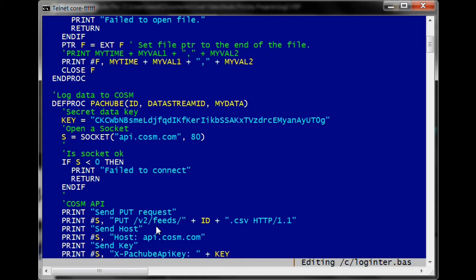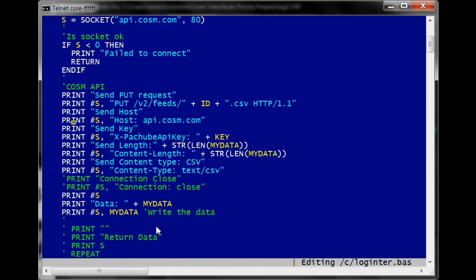If all is successful, then we need to start sending some data to COSM. To do that, we need to print to the socket. The normal prints are just printing to the standard output, but print #s is printing to the socket.